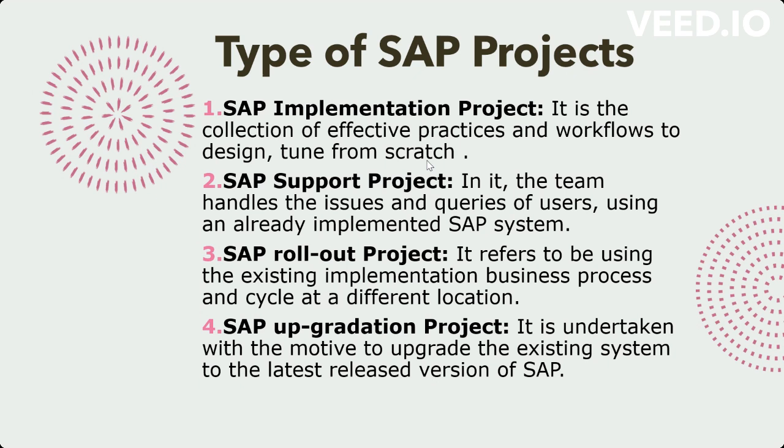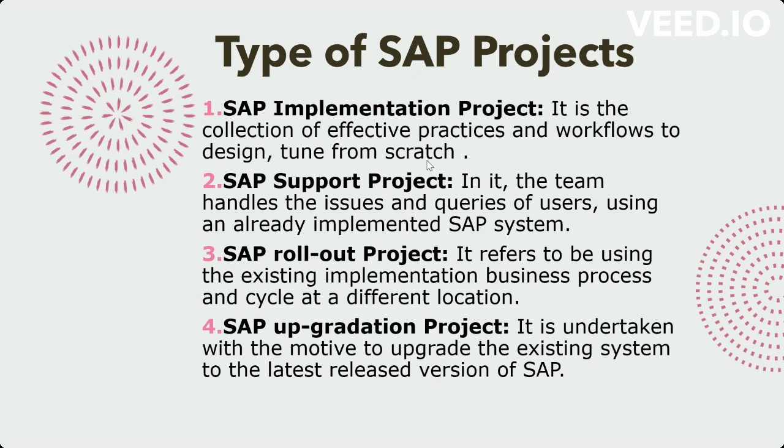Second one would be the SAP support project. Once the system is implemented, once SAP is on go live and the real time transactions are happening, users might face some issues while doing the transactions. There could be some errors, warnings, or some small changes to be done in either reports, processes, or workflows. Those kinds of projects will fall into the support project.